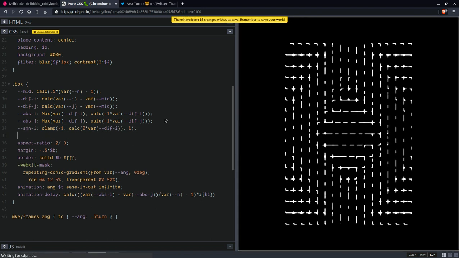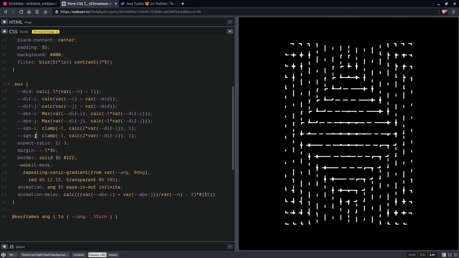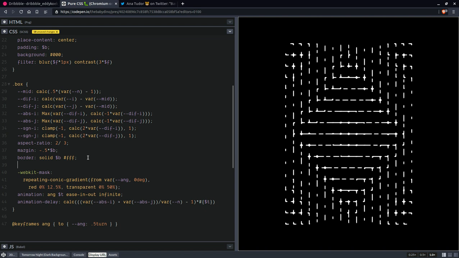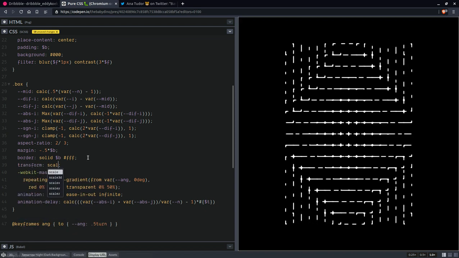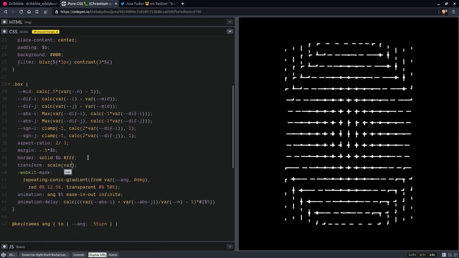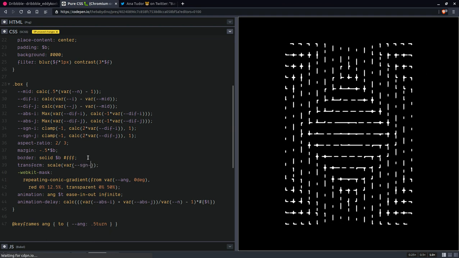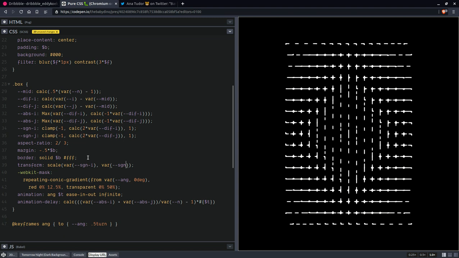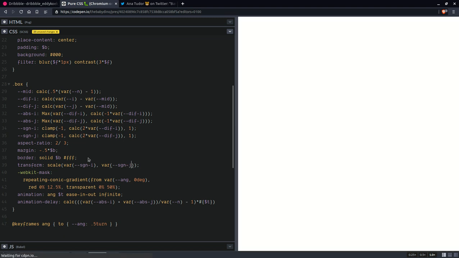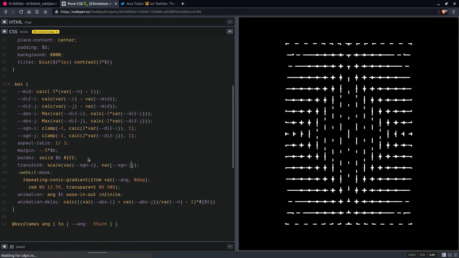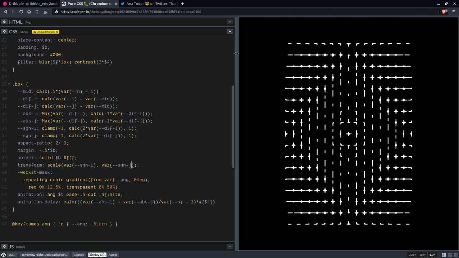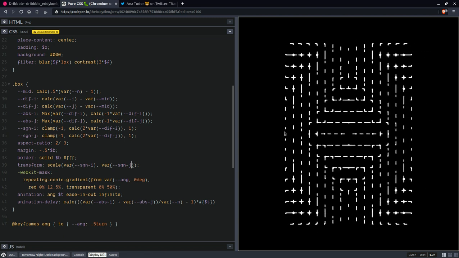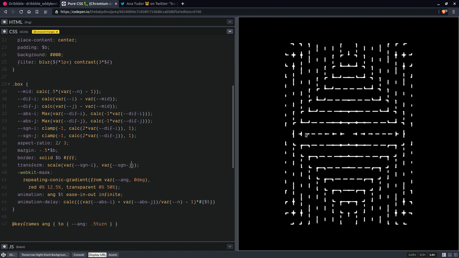And then we're going to take this and do the same for j, right? And here we're going to have transform scale, and we're going to use sine I and sine j, okay? Okay, now this looks better because you can see how they go, and they're symmetric with respect to the midlines, which is good.